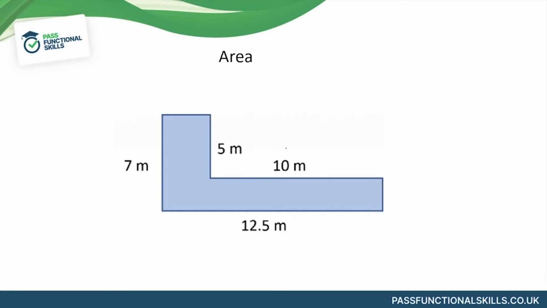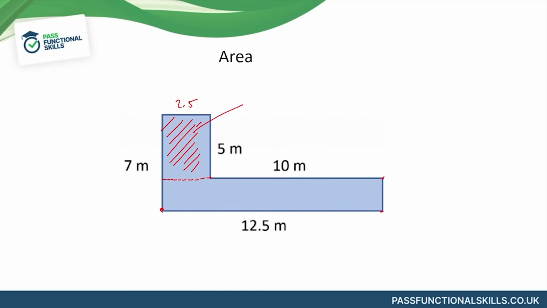You could be confronted with one of these compound shape problems, and to solve these, what you really need to be doing is turning it into two rectangles. So it's just a question of whether you're going to make the cut horizontally or vertically. It depends on what they've given you so far. So looking at this side length here, this is 12.5. If this from here to here is 10, then this distance here is going to be 12.5 take away 10, so that is 2.5. So this rectangle here is 2.5 times 5, and 2.5 times 5 is 12.5.